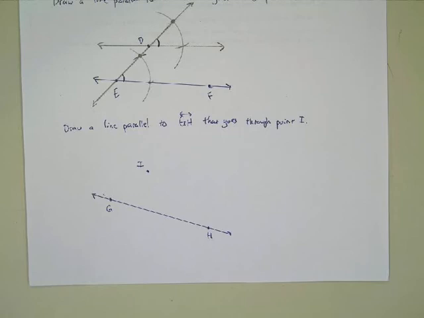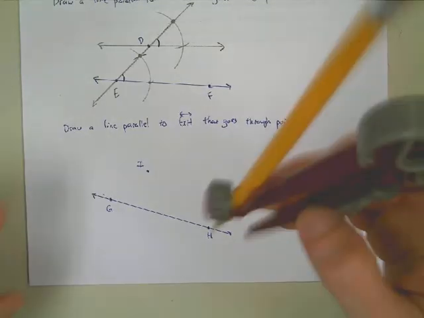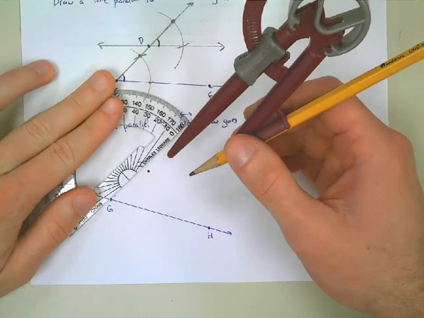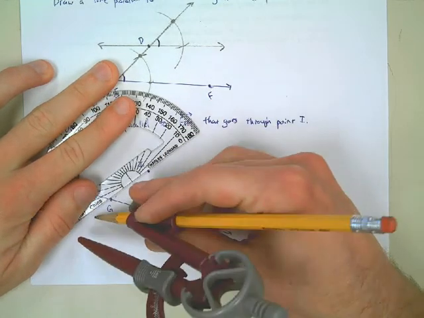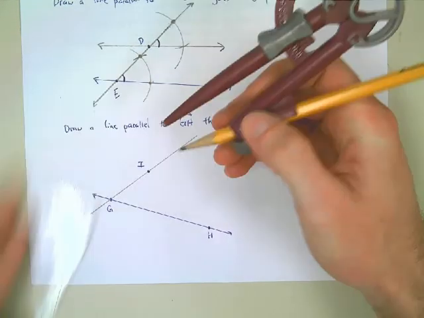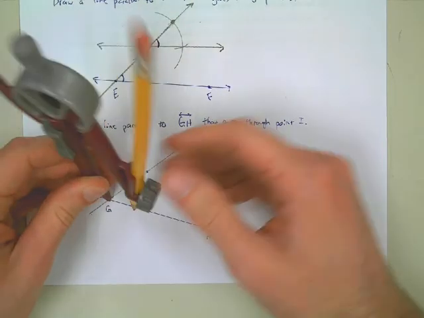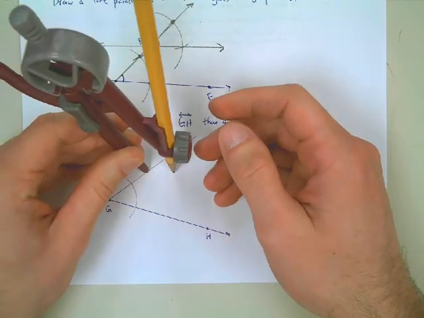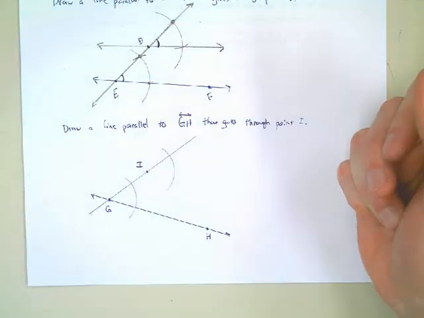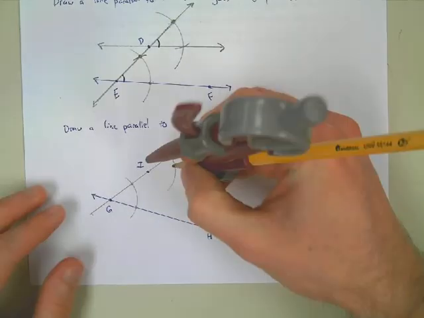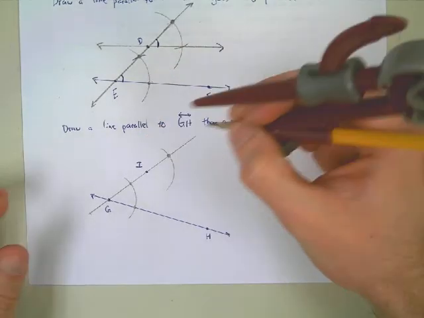Okay, real quick, here we go. Again, draw from G through I, like so. We're going to copy this angle that we created at G up to I, doing the same kind of arc. That arc created those 2 points. The arc up here at I only created 1 point because we only have one side of the angle at I. We have both sides of the angle here at G.